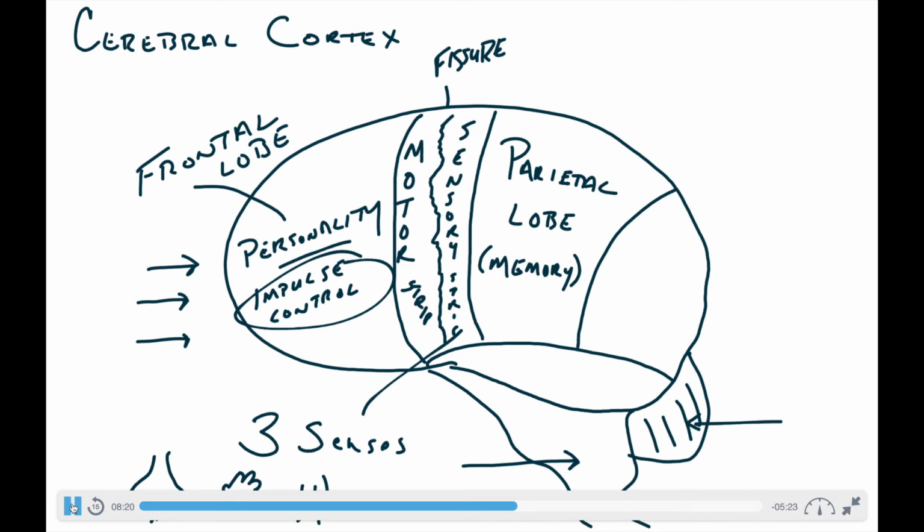Now, there's a lot of connection between the sensory strip and the parietal lobe. That's because certain smells, especially, will bring back certain memories. Maybe you have one of those. I remember when Mandy and I got our first house, cleaning out the house before we moved our stuff in, and opened up one of the closets, and there was a smell that came out. It wasn't a bad smell. It was a smell that really reminded me of my grandma's house. It just smelled like grandma's house.